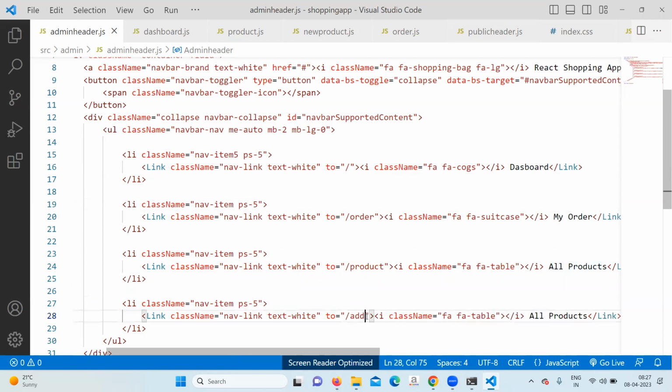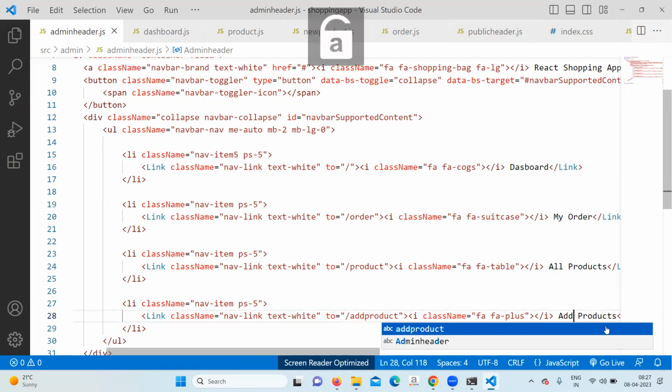We can give the path called add product. FA plus, add product.